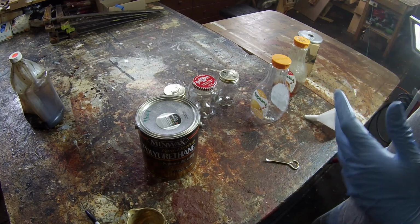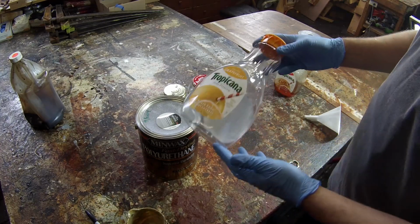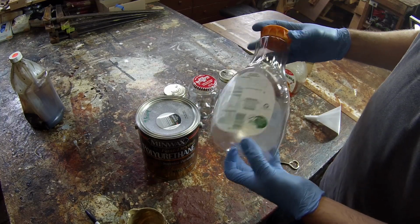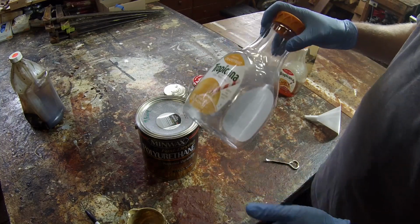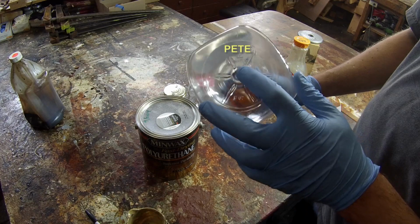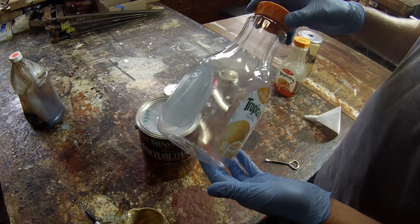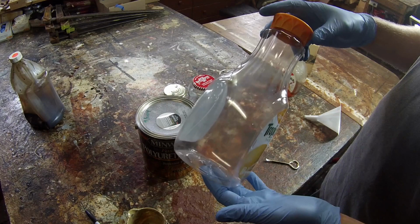So what you're going to need to start is some containers. I like these containers the best. These are juice bottles, and the type of plastic you use to store oil-based products has to be selected carefully. This plastic is PETE, P-E-T-E, and this type of plastic has the highest oil resistance, and it's the best product to use for storing oil-based products.